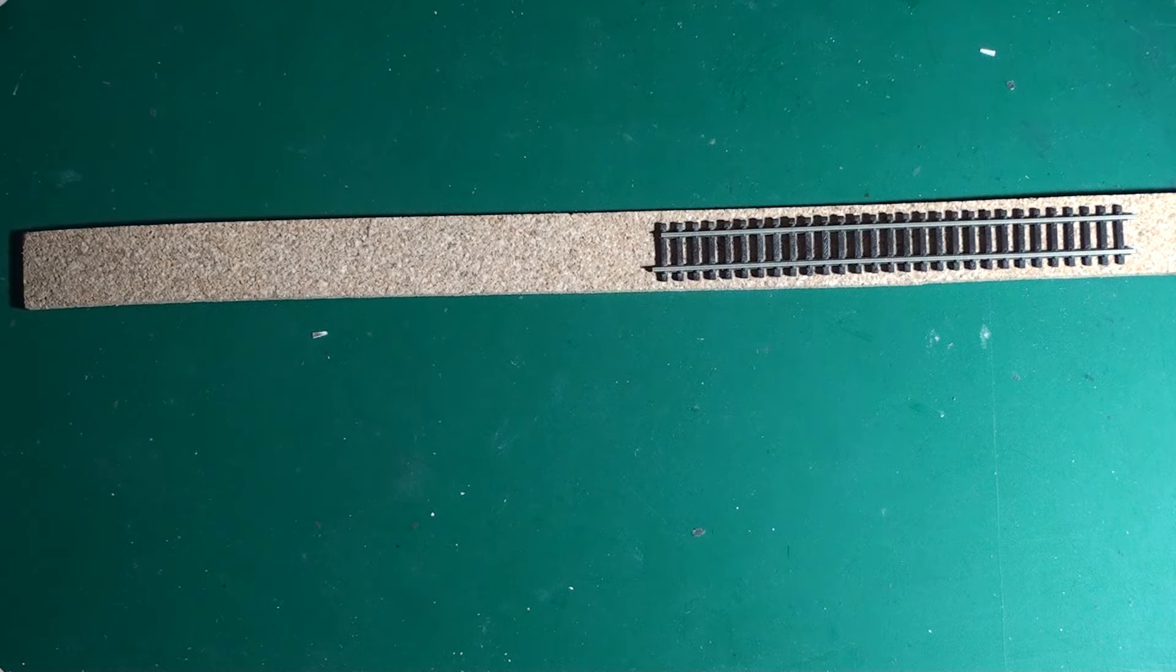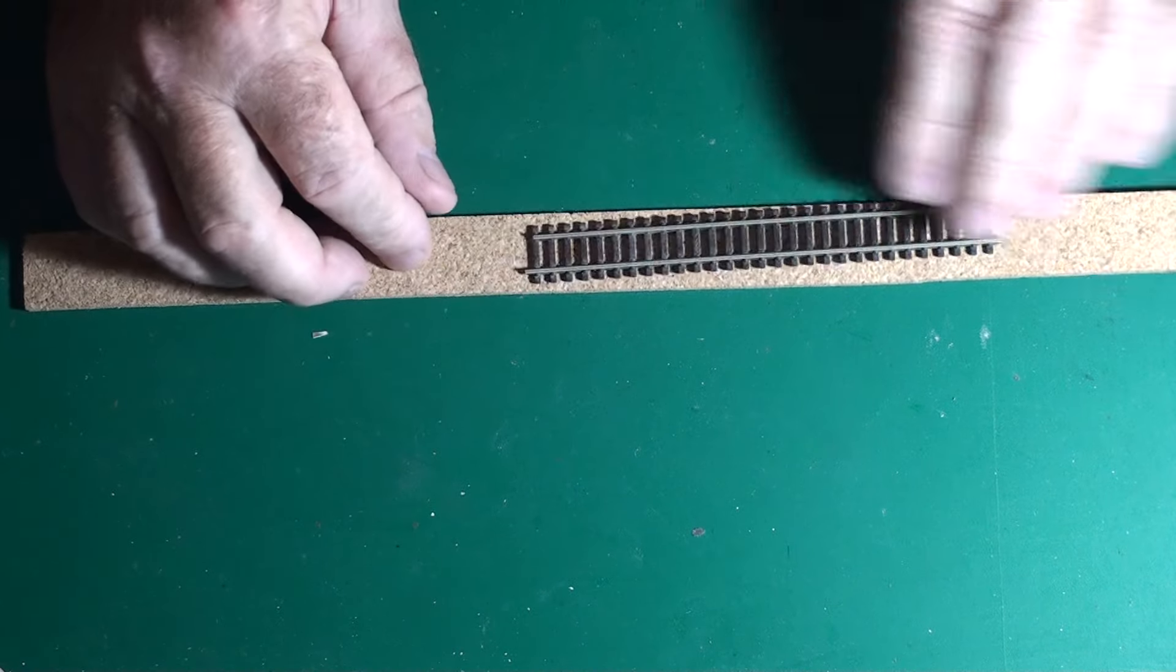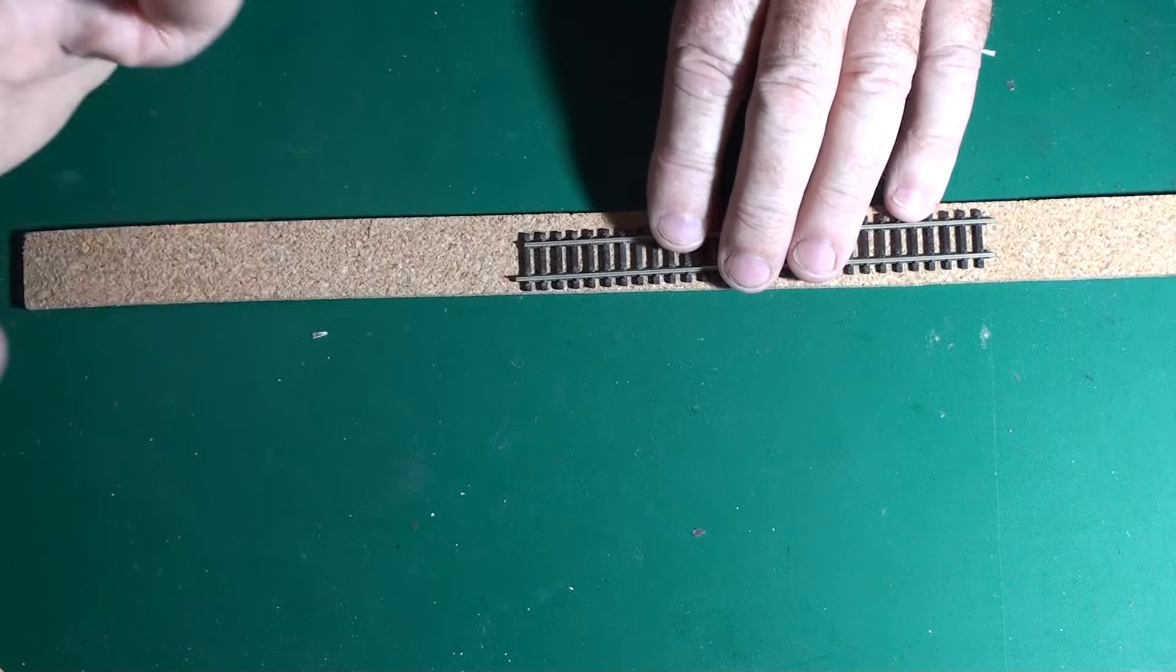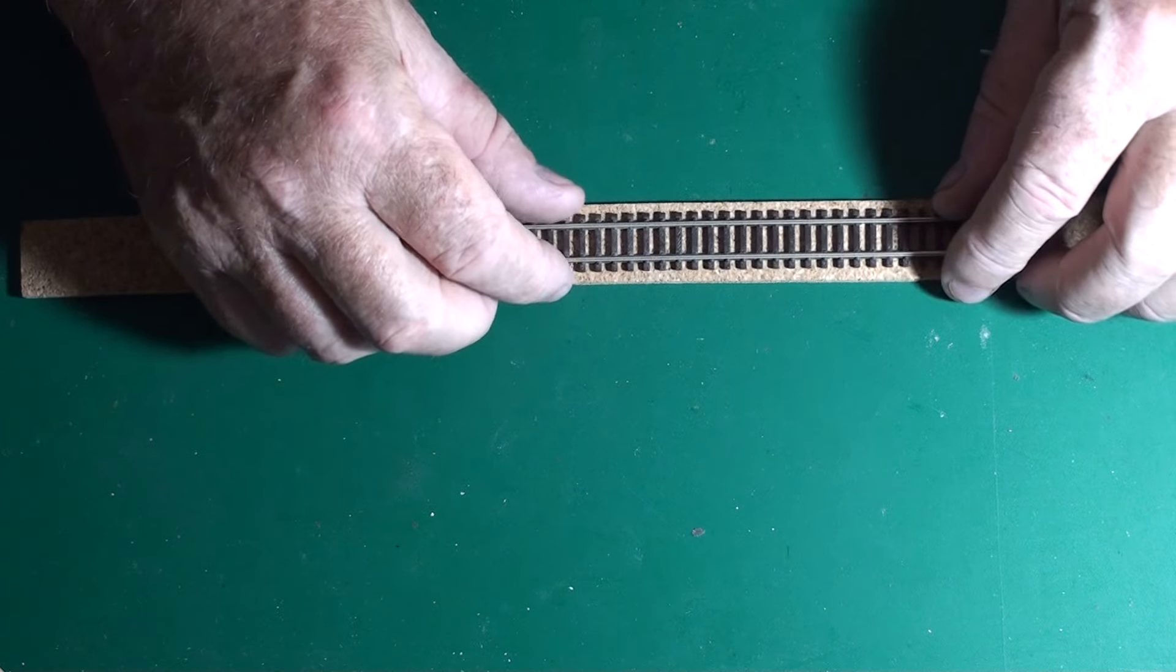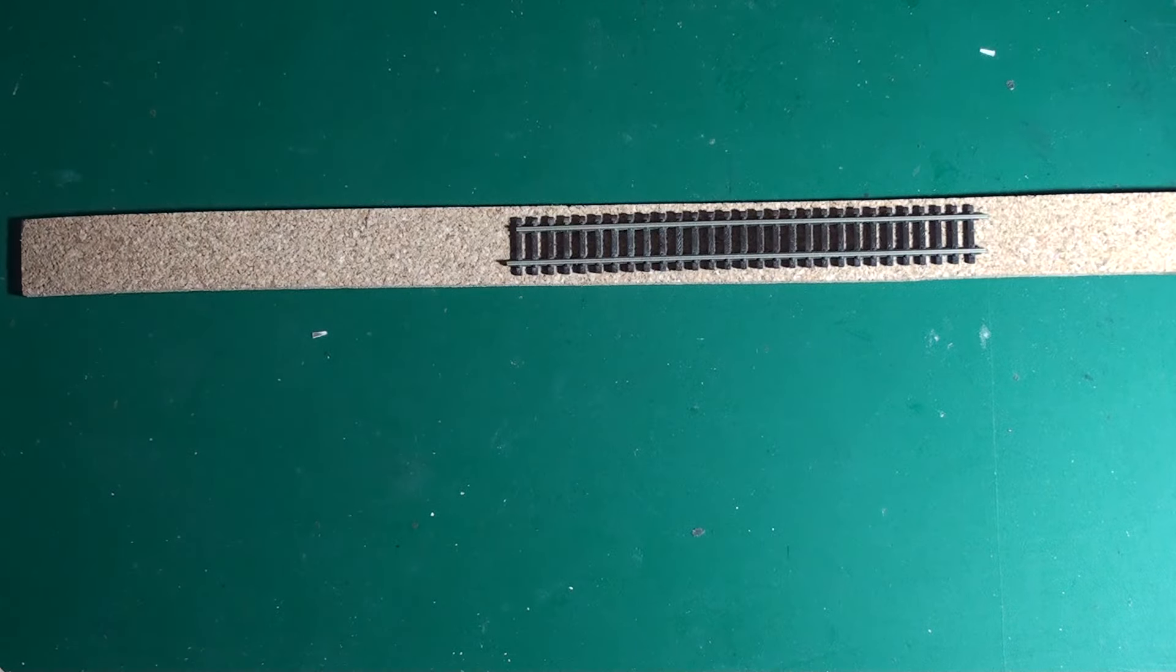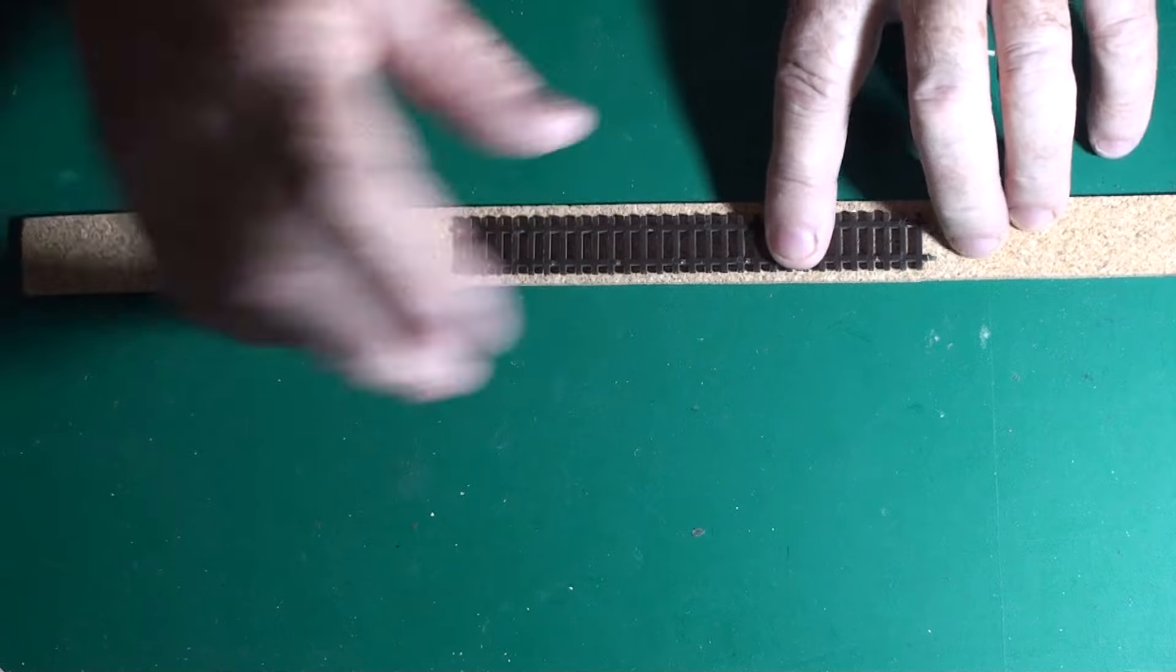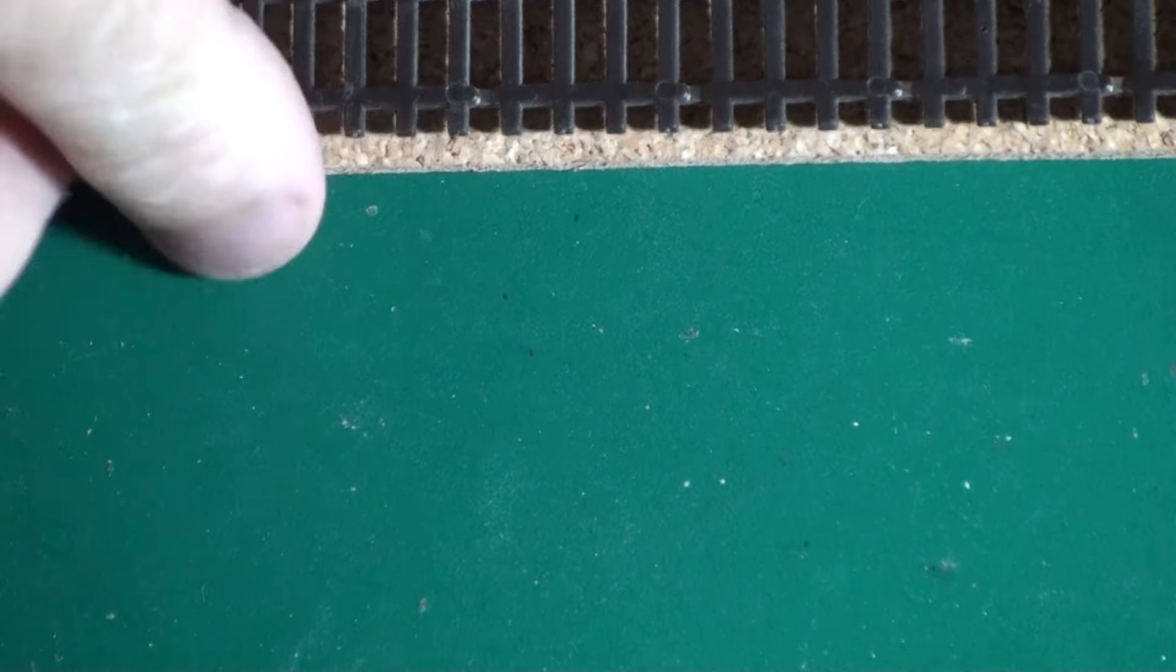So the next thing is, obviously you then have to put your dropper on. Now some people will use a dropper which is attached to a fish plate. I've not done that because I am, I'd say, I just want standard sleeper spacing. I don't like big gaps where there's every joint. That's just me. So what I've done is I would work out where the track is, and obviously you've got these gaps on the inside or the outside, depending on whether you're curving it that way or that way.